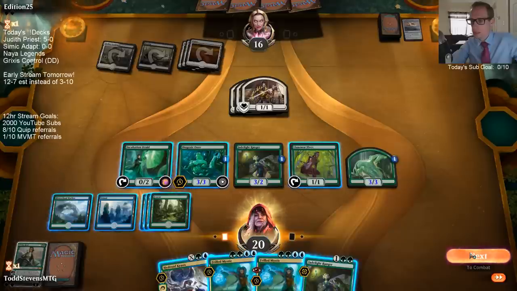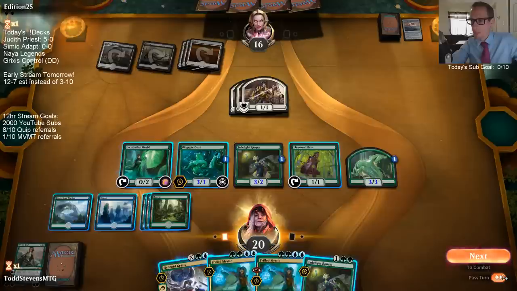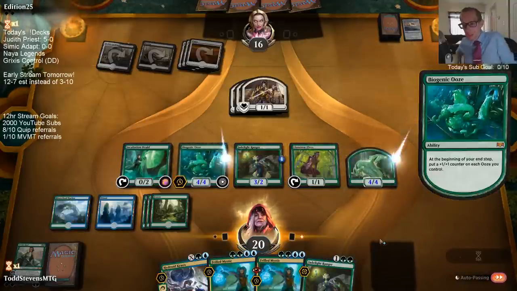And pass turn. Do I want to trade two Jadelights for one of those things? No, not really. I'm just going to be holding up Frilled Mystic while our Biogenic Ooze grows.